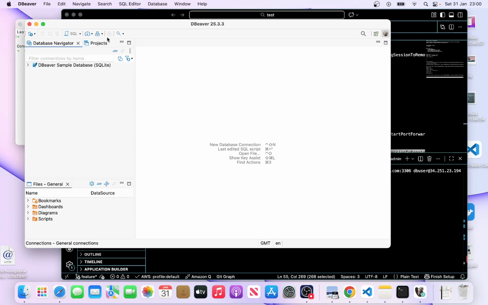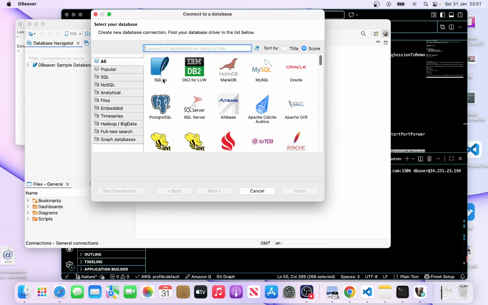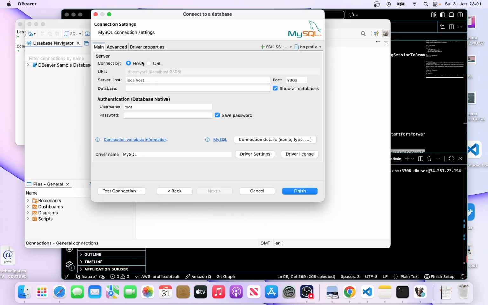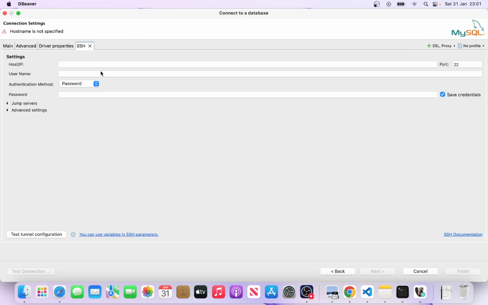What I need to do here is to create. Where do I create the database? Yeah, it's this one, and then we create new database. So we can use any of them, but let's go for the MySQL. Remember, this is SSH. So we search our SSH, on here, right hand side, you go to SSH. So SSH, what you need to put here is the public IP address of the instance.